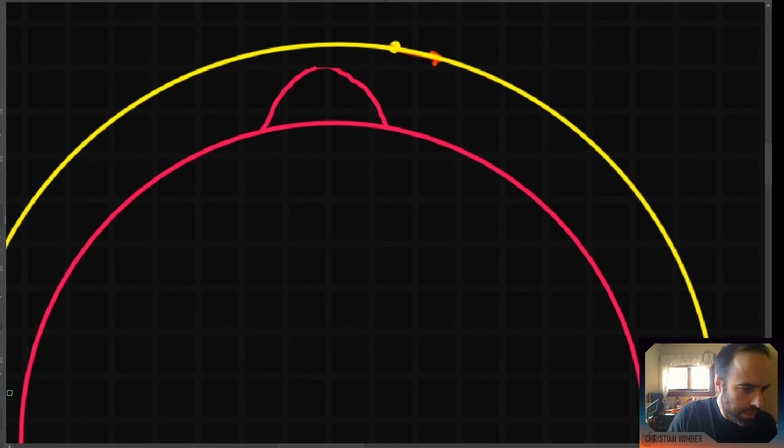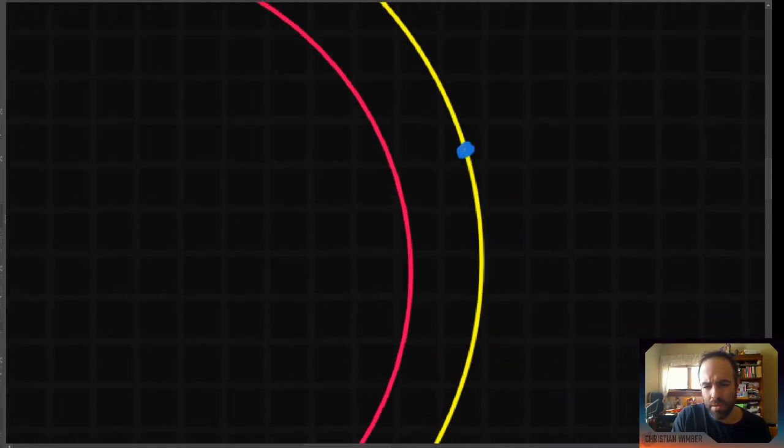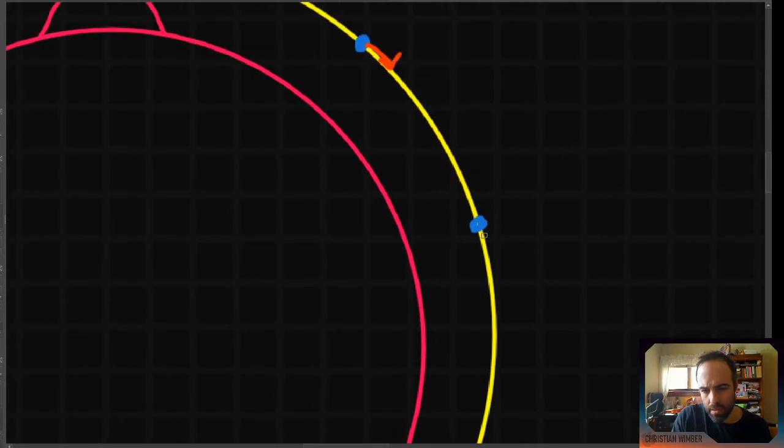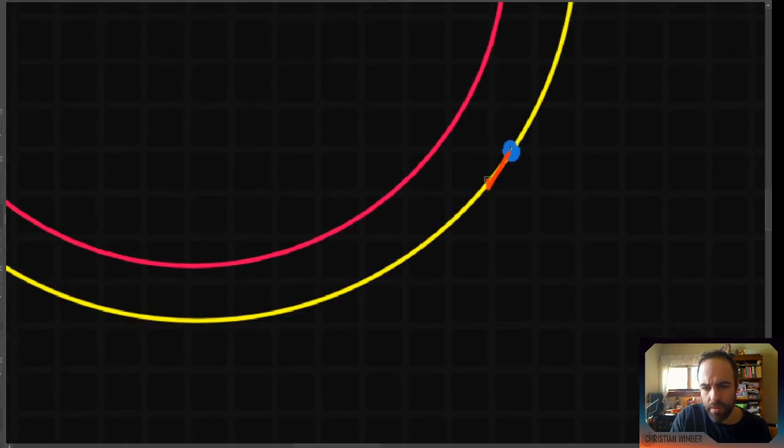All right, let me mess with my layers here, make it more visible. So here's our cannonball. Let's do a different color. That yellow is not working. Here, our cannonball is on this path, going this way. Here, our cannonball is on this path, and it's going this way. Here, our cannonball is going on a path, and it's going this way. Now, this just keeps going for the whole time around the path, right?